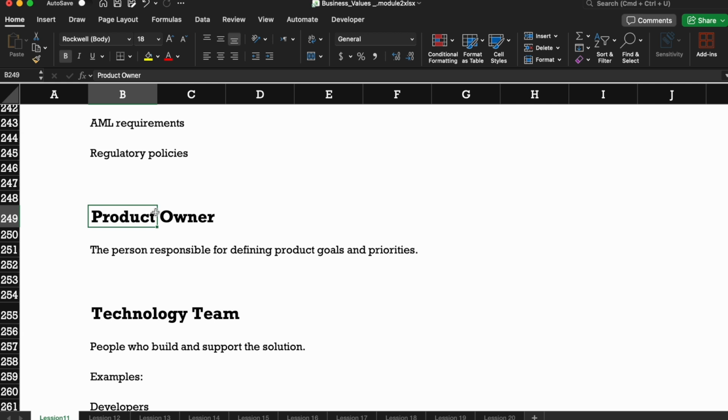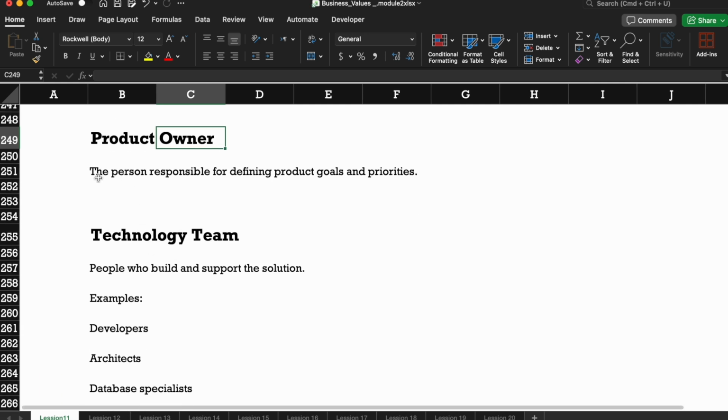So the product owner is the person who oversees the entire project. Again, don't confuse this with the project manager. Product owner is a different role. The product owner prioritizes all the work. We will discuss more about the product owner role and the BA role, but they are not similar. The product owner can chime in in any situation if you need help getting answers from stakeholders.